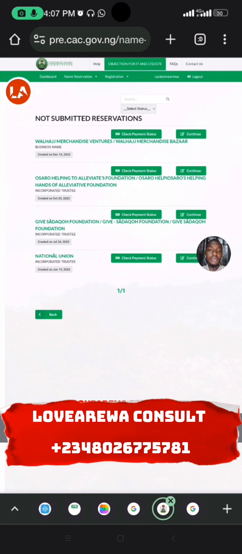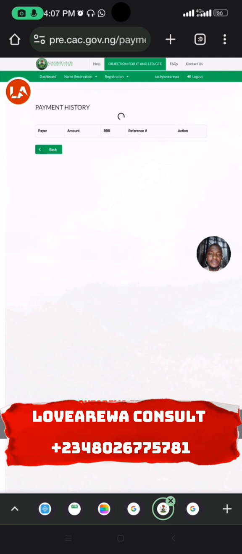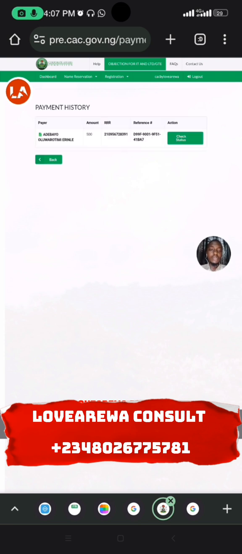So you click on the payment status of the name that you reserved. Then you check the status by clicking on the button check status. As you can see, submitting application, please wait, payment already processed, new reservation submitted successfully.